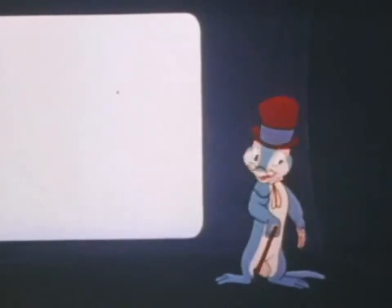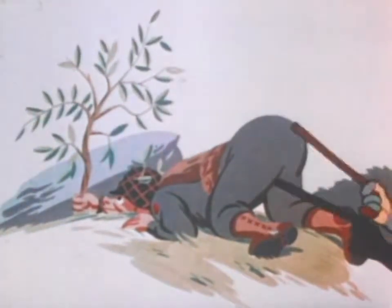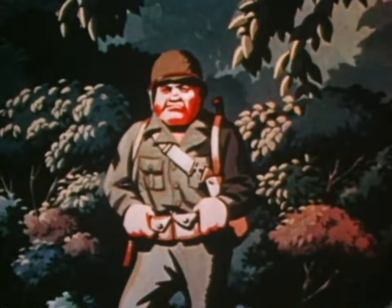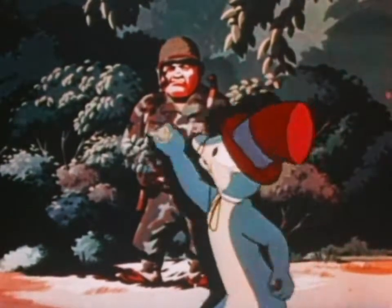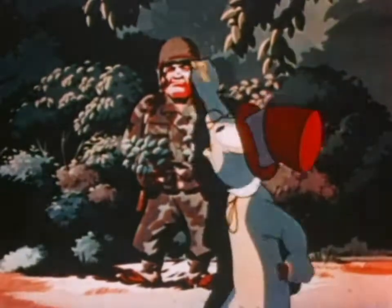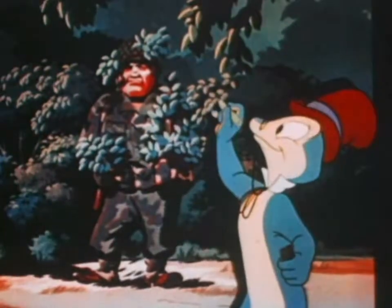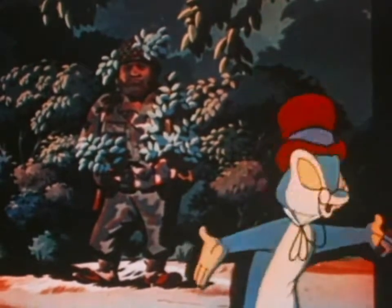To begin with, if you guys were fighting on the ground, you wouldn't run around in the open like this. You'd duck behind rocks and trees and try to hide yourself, being careful not to leave any part of your anatomy exposed to give away your position. Now take this guy. Anyone knows he'd be less noticeable if he smeared mud over his clothes and stuck a little brush on here and there. Let's put a net on his helmet and stick some grass and leaves in it. Needs a little mud on his face. Now, you'd never know he was there, would you?